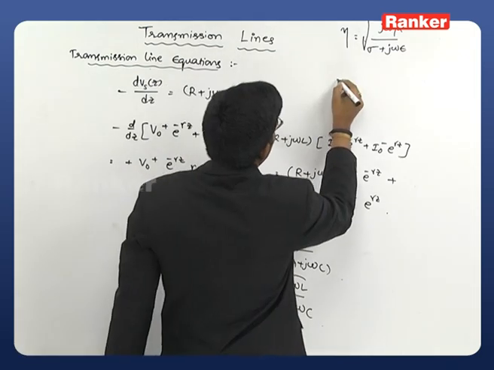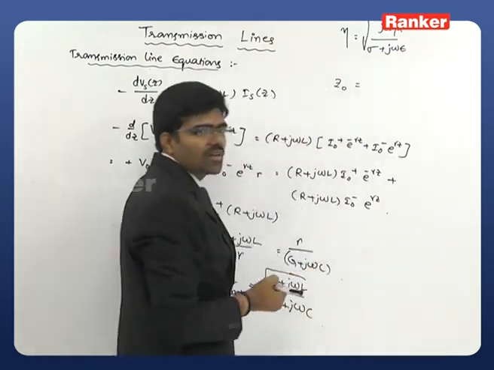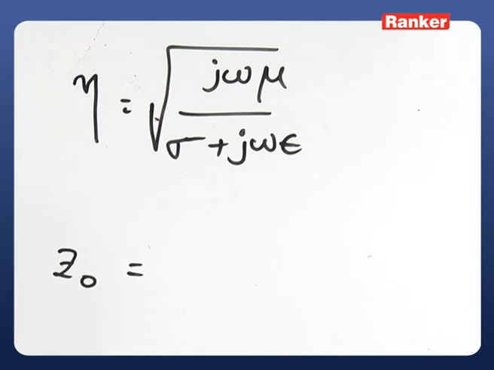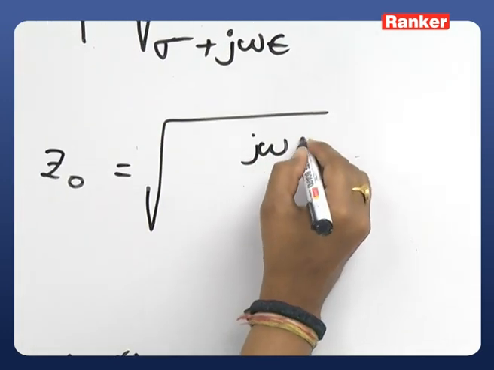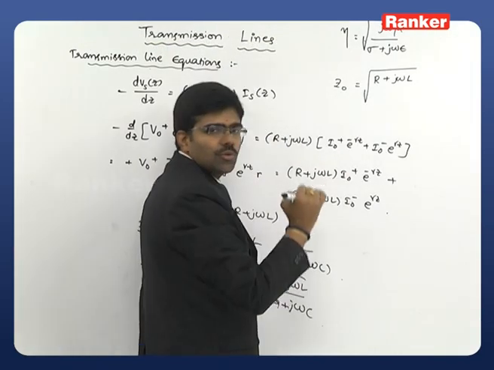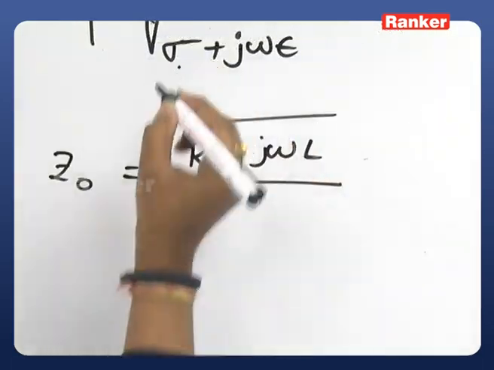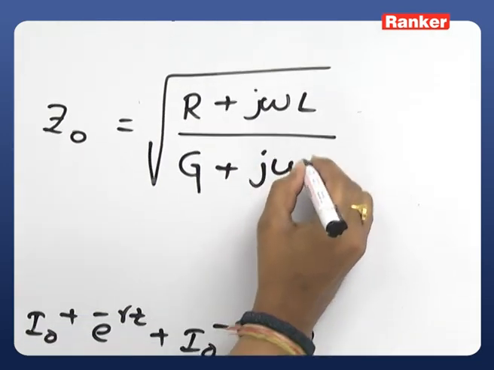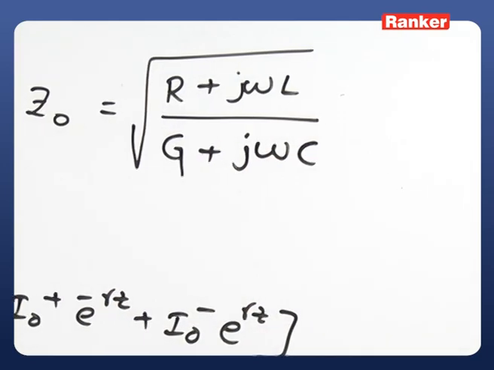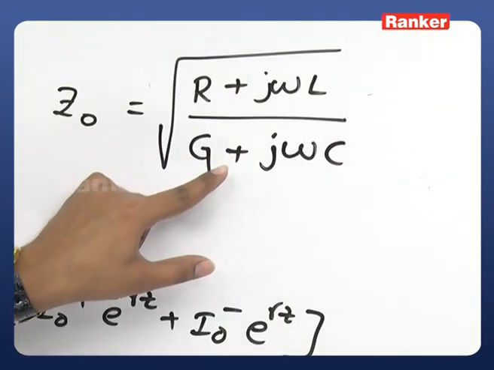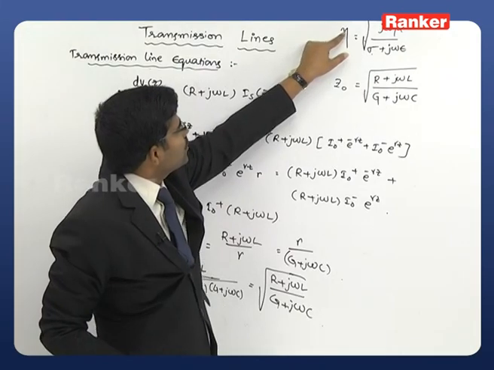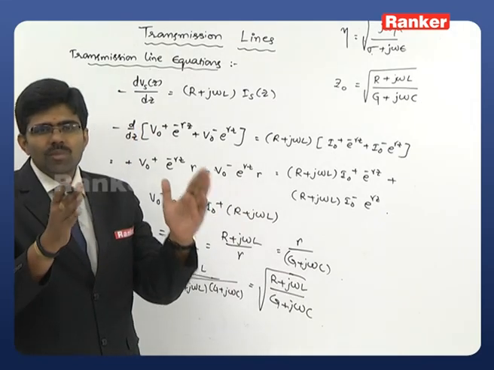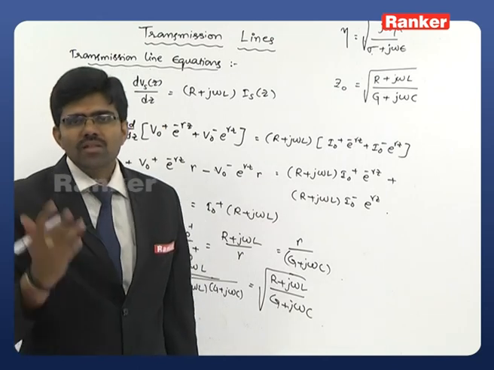In transmission lines, eta can be written as Z naught, the characteristic impedance of the transmission line, which is equal to, instead of j omega mu, you have to write j omega L. So clearly put this as j omega L, and a resistance will be added here. That is what you are supposed to remember. Divided by, instead of sigma, write G, conductance, plus j omega epsilon. Instead of epsilon, write the corresponding term, capacitance. So Z naught is equal to R plus j omega L divided by G plus j omega C. Eta is equal to under root j omega mu by sigma plus j omega epsilon, that is for wave propagation. So if you prepare similarities between these things, it is very easy to remember.